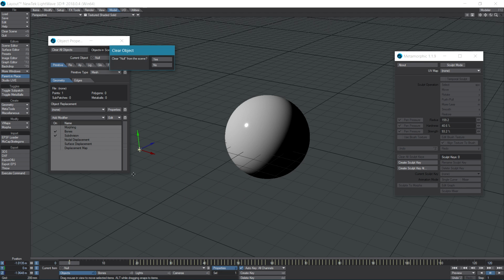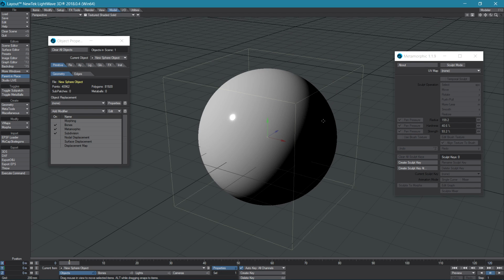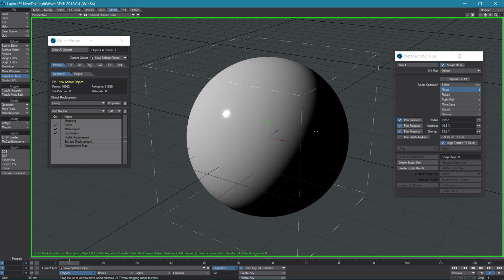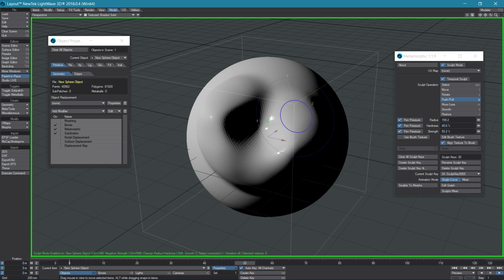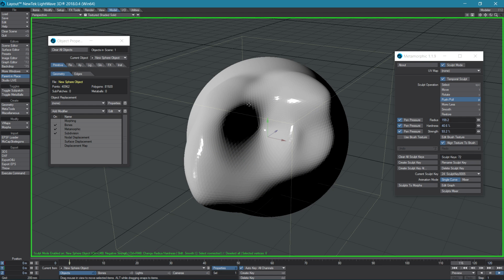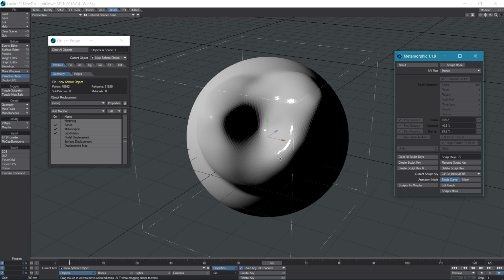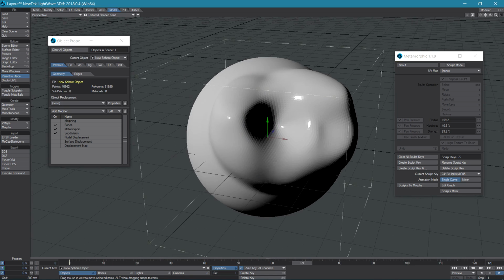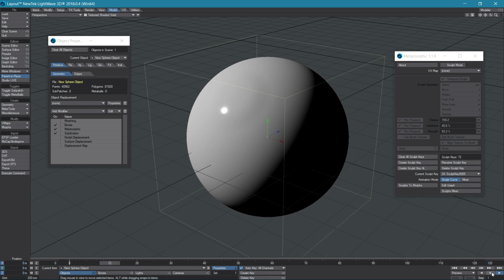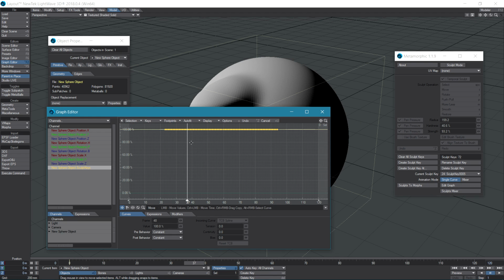So if I want to do the same in Metamorphic, I have to turn on sculpt mode, and there's a little check here called temporal sculpt. Temporal sculpt is to speed up this operation. If I switch to push and pull and press play, then this one is all recorded. So it will play again. As you can see, it records the stroke. And all those recorded strokes will be in the graph editor as well.